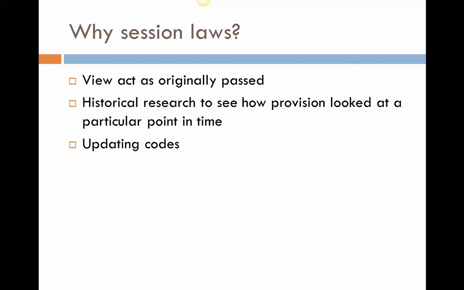So that sort of covers the first 2 points there. Sometimes you might want to find it as originally passed because you're doing historical research, or maybe because that's what was in effect at the time the behavior occurred. Okay, so those first 2 are sort of related. And then the flip side of that is that session laws, because they're acts of Congress or of a state legislature, they're constantly being passed, right? Congress is perpetually passing laws. The Mass legislature is continually passing laws.